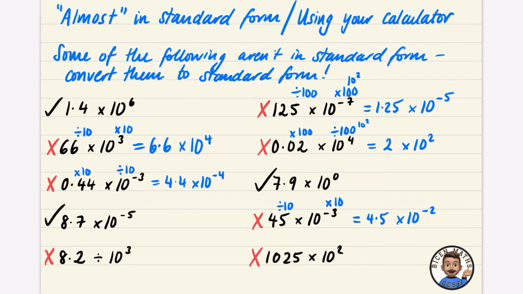And then last of all here, to make this in standard form, I want to divide it by 1,000, which means I can either say that as 10 to the power of 3, or I can write it as 1,000, whatever we prefer. So I need to multiply this one by 1,000. So it's going to be 1.025 multiplied by, well, I've got 10 squared multiplied by 10 cubed. 1,000 is 10 cubed. You add the powers, so it is 10 to the power of 5. And again, you can check that on your calculator.